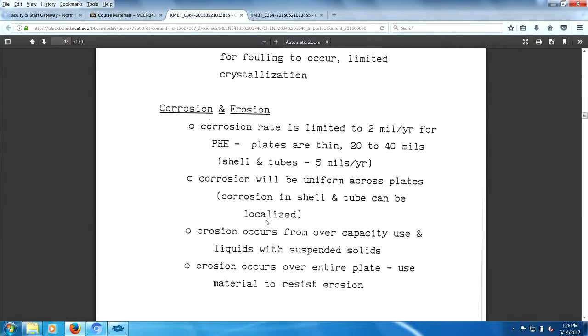Corrosion is 2 mils a year. The plates are usually 20 to 40 mils thick. So after about 10 years, your plates may be disappearing on you, which I haven't really thought about, right? 2 mils a year, maybe 20 mils thick is the minimum. So 10 years here will knock this 40 down to 20.